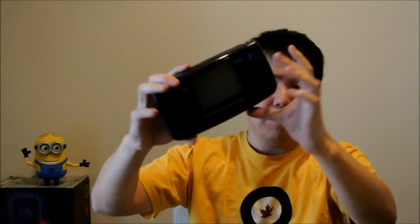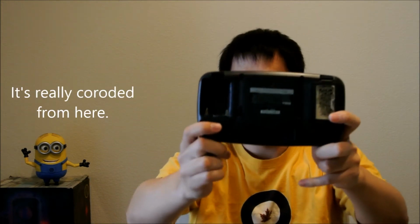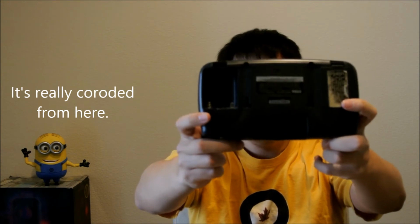It was in a bag when I grabbed it, so I didn't realize one side, if you can see this, is pretty corroded. But I did test it out, and actually it does work. I was surprised it did work. And it came with a stack of games. But none of the games were really, I guess Game Gear games aren't really that expensive to begin with. The console itself I don't think is that great, because when you turn it, you've got to look at it very directly, pretty much one angle, otherwise you can't see the screen. So the games, I think I got 10 or 11 games in all.